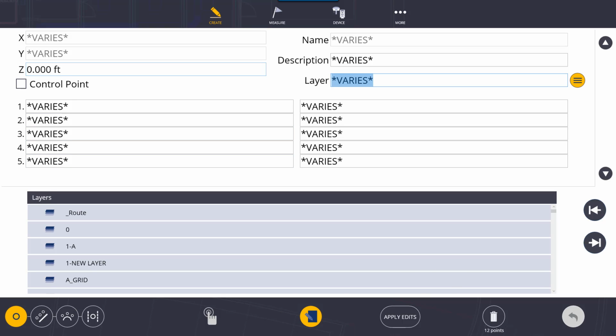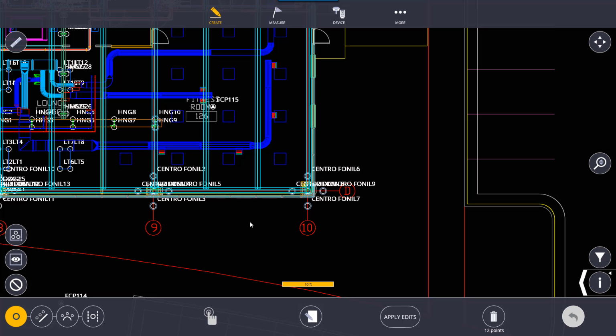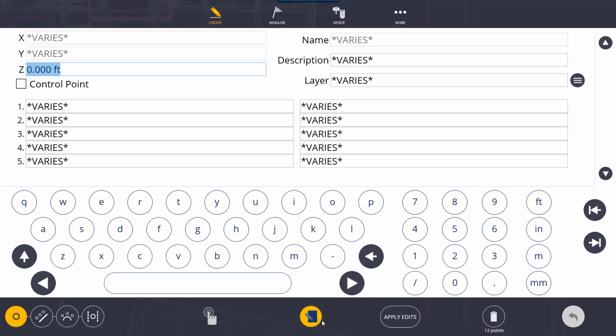And the last thing you can do is you can change the elevation of multiple points. Sometimes contractors like to see their hangers on the floor. They like to see them at a zero elevation. And a lot of times when they come out from the CAD department, they do have elevation on them. So what you can do is you can select all your hangers, go into the input form button, and then change all the elevation to zero.